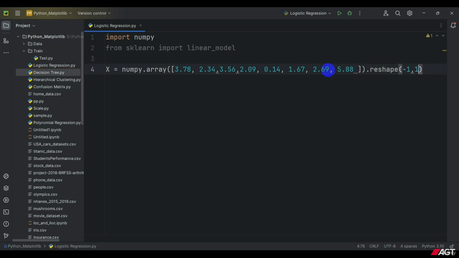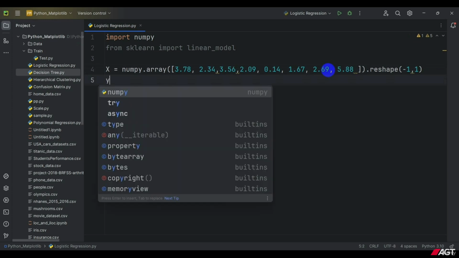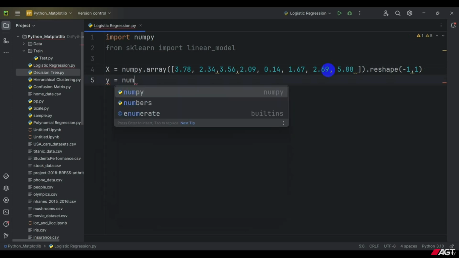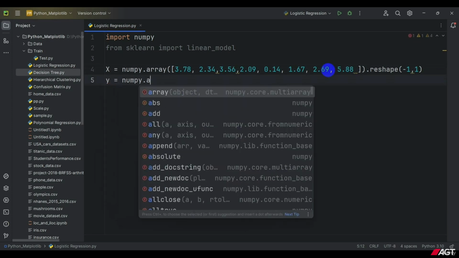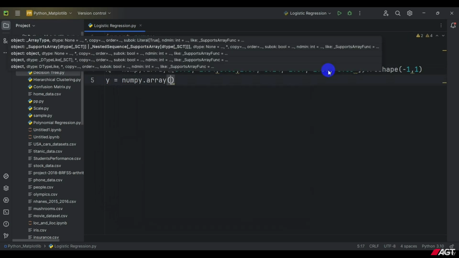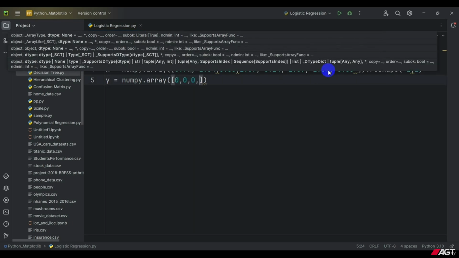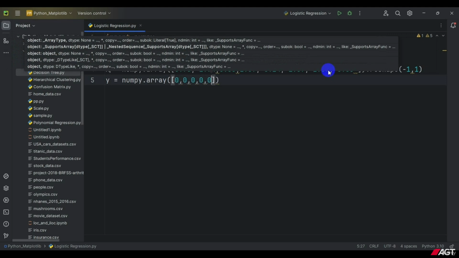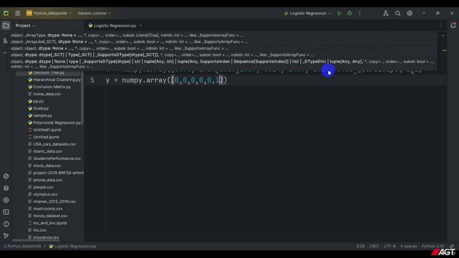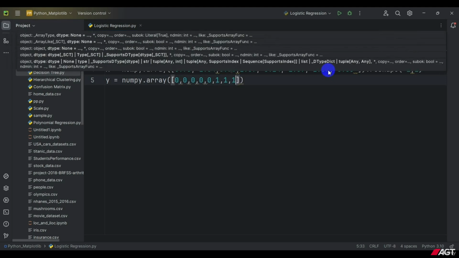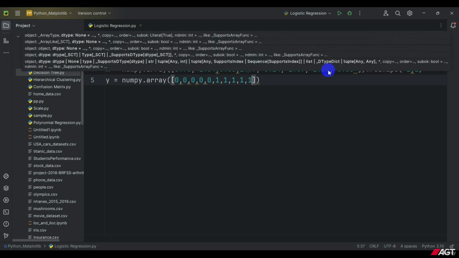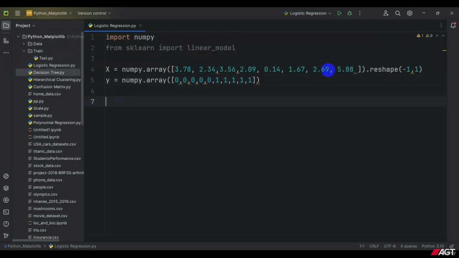So here I create y, which is equal to numpy dot array. In the array, inside the brackets, I create 0 0 0 0 0, and now I create 1 1. Okay, it's completed.